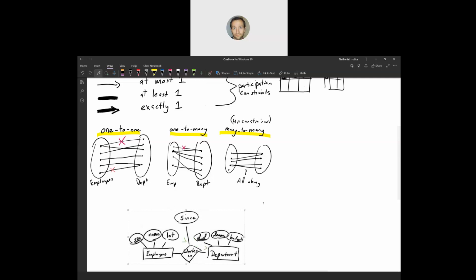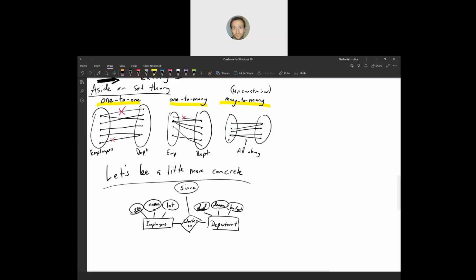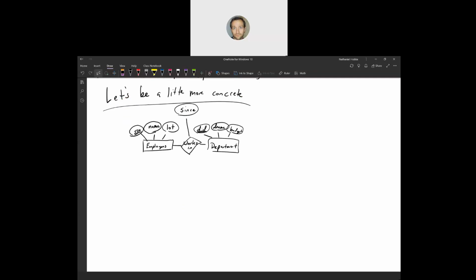So let's be more concrete. This is an aside on set theory, and we'll talk more about set theory, maybe not this class, but next class for sure. But let's be a little bit more concrete here.